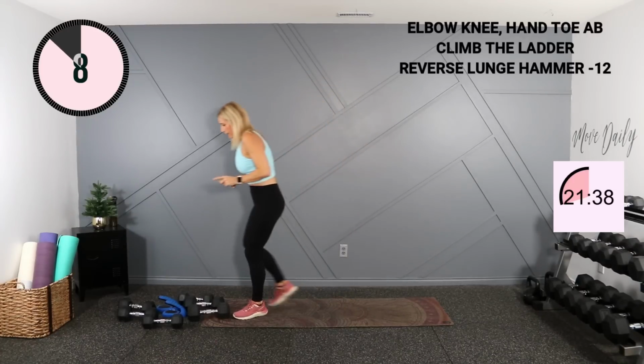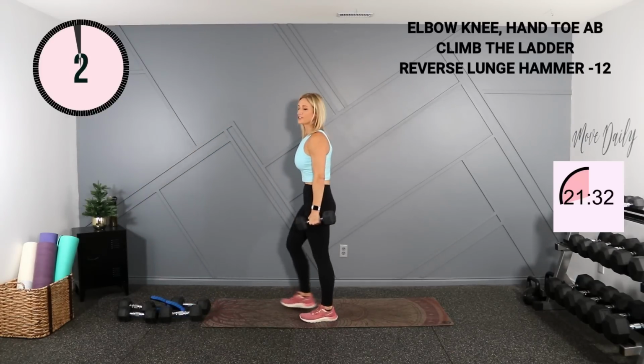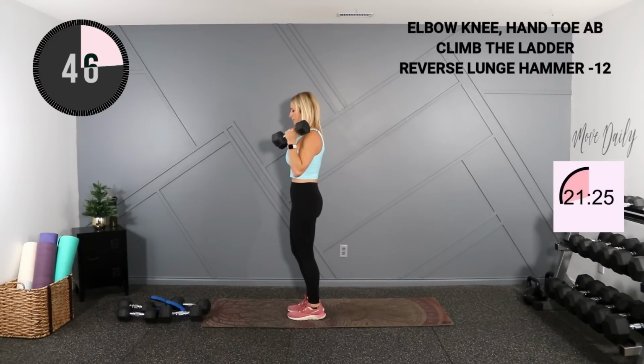Reverse lunge, hammer curl. I'm gonna hold 12s. Curling at the top, alternating legs. Lunge, curl it here. Other side, lunge and curl.